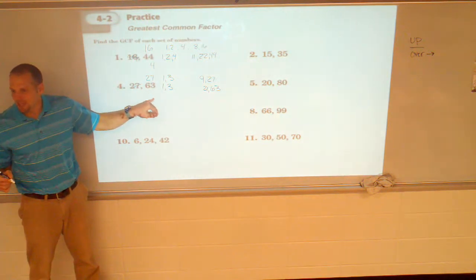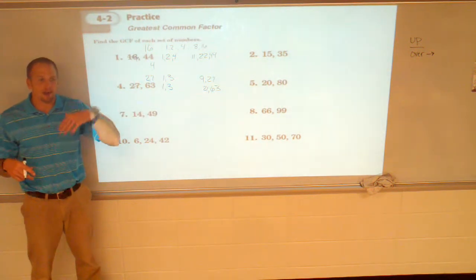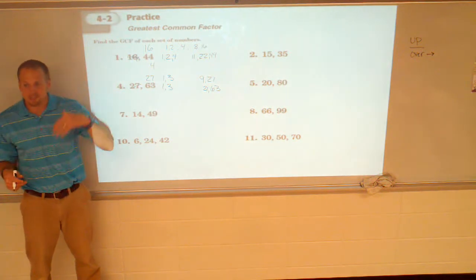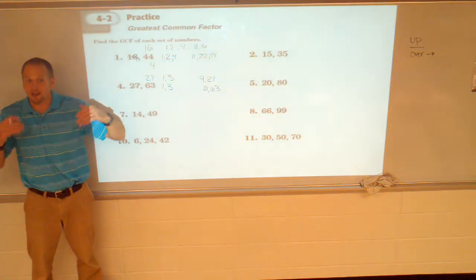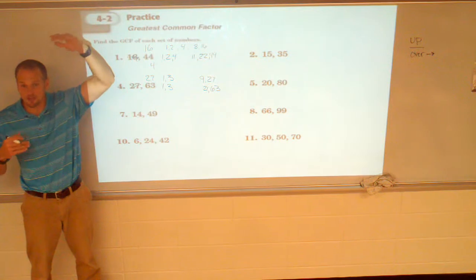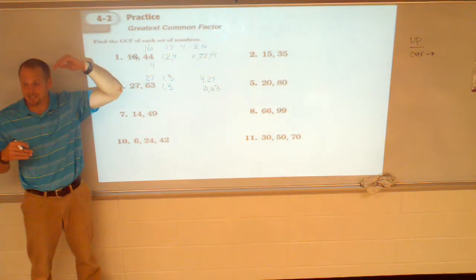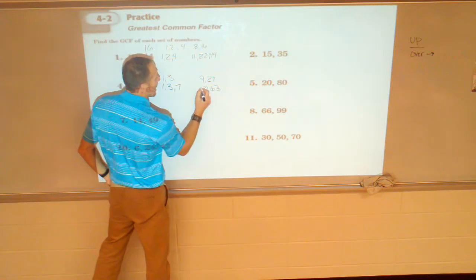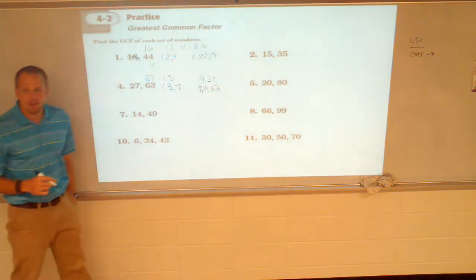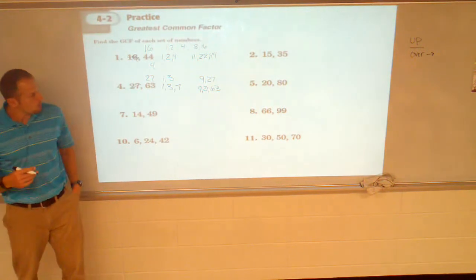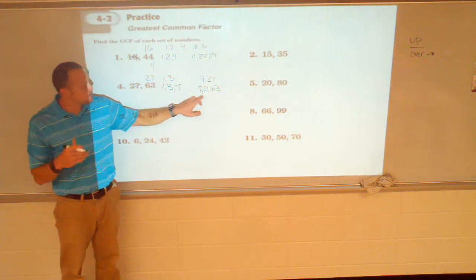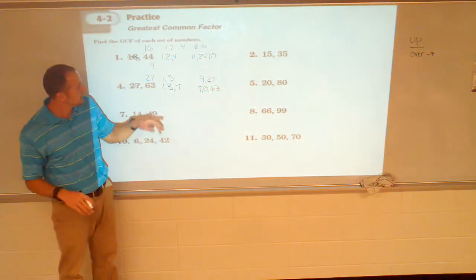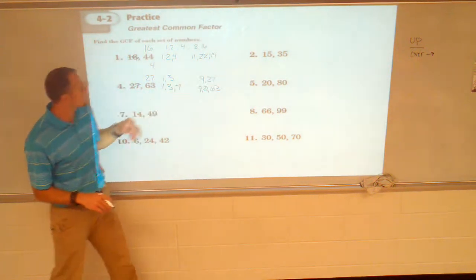63 divided by 4. No, it's not even. We can't divide it by 4. 63 divided by 5. Nope. 63 divided by 6. Nope. And our answer is still bigger than 6, right? So we have to keep going. 63 divided by 7 is 9. So we've got 7 and 9. 63 divided by 8. Nope. And now the next number we're going to try, we've already got. That's 9. So we can stop here. Okay? So these are the factors of 63.